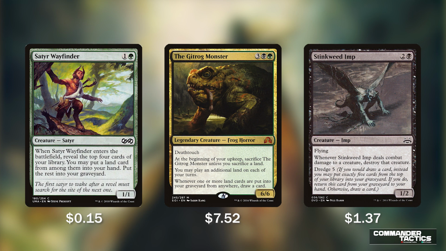The Gitrog Monster is a real powerhouse in this deck, and it says at the beginning of your upkeep, sacrifice the Gitrog Monster unless you sacrifice a land. You may play an additional land on each of your turns, and whenever 1 or more lands are put into your graveyard from anywhere, draw a card. Basically, this means you are sacking a land, drawing a card every turn, playing an additional land.